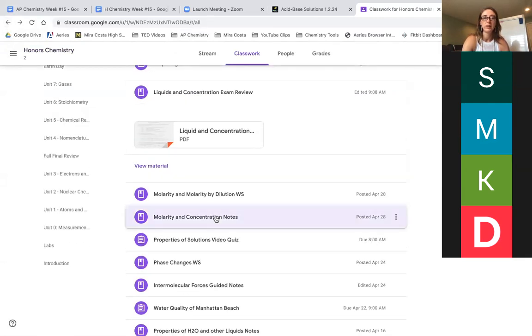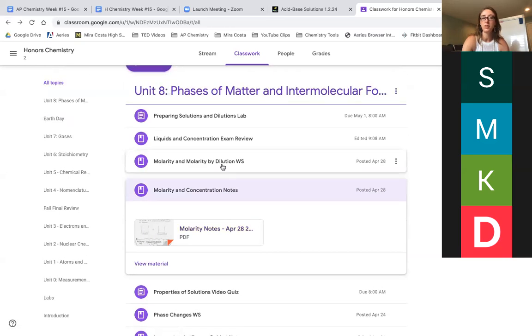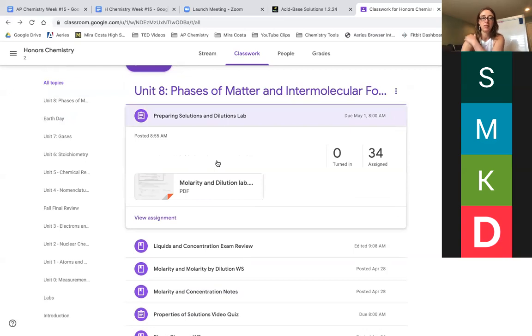Okay, so the Molarity notes we're going to be doing today, this worksheet is something you can work on for homework tonight for some extra practice. That exam review you can work on tomorrow night or whenever you have some time, sometime before Friday, so you can ask me questions. And then this lab, you can try it in your house if you want to tomorrow, but I'm going to take you through at least the pre-lab for that by the end of the period today. I'd like you to do the calculations associated with it and turn it in to me on Google Classroom by Friday morning, I think by 8 a.m.